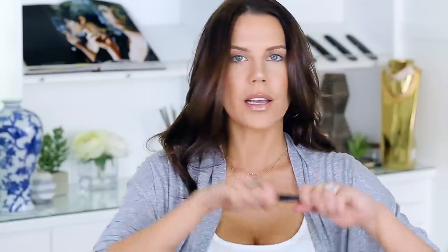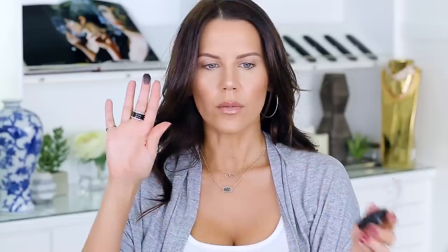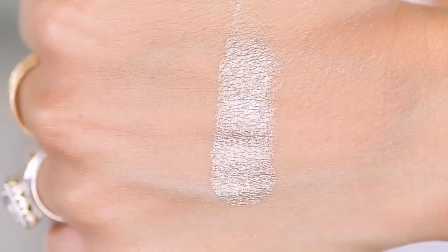Let's start out by swatching this first kit. You get seven products — a blending crease brush, and this guy right here which looks like a typical smoky eye kit. That's very rich in pigment, very inky black, and that smudges pretty nicely. Then you have three shadows: one that is very rich black, very satin. Then you get this gorgeous mercury pigment that almost has a bit of a golden green hue to it — I am so into that.